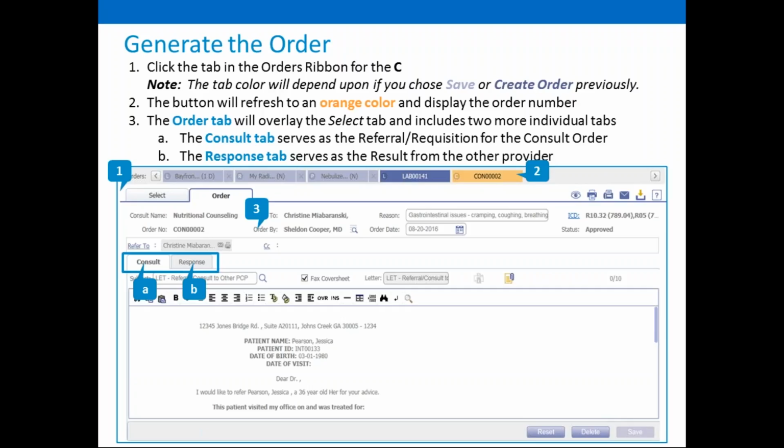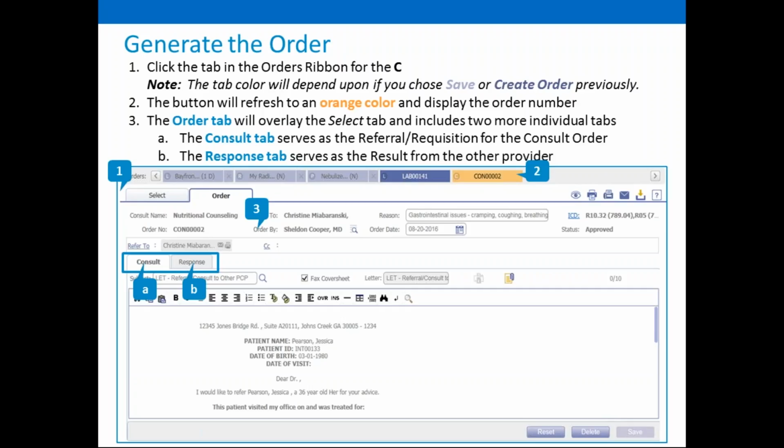And one of the differences now with the upgrade versus what you currently have is it embeds the letters out user interface, so you don't have to navigate out to letters out independently of your order. This is again why the design of the accordion interface works to our benefit, so that when you're on your order sheet, you don't have to leave the order sheet and you can complete everything. So down here below, if you notice the A option, consult, and then B is response. We'll get to that a little bit later when it comes to resulting the consult. But right now we're ordering the consult, the referral.